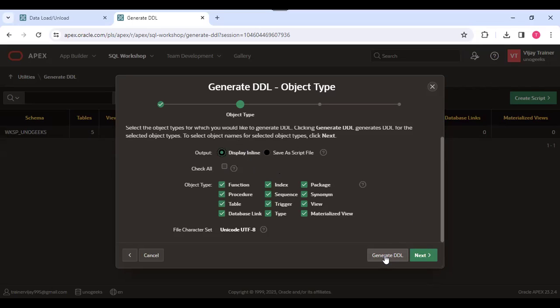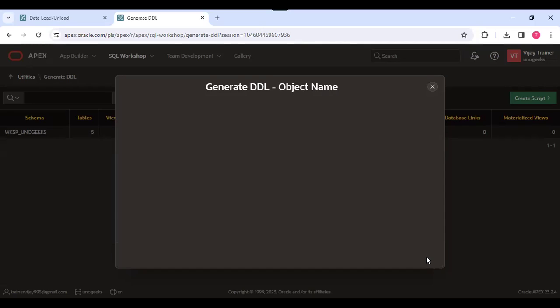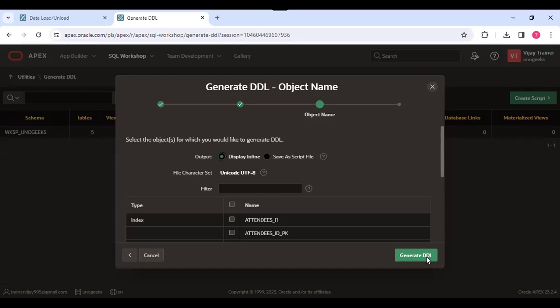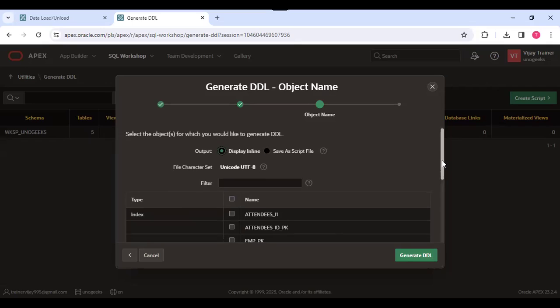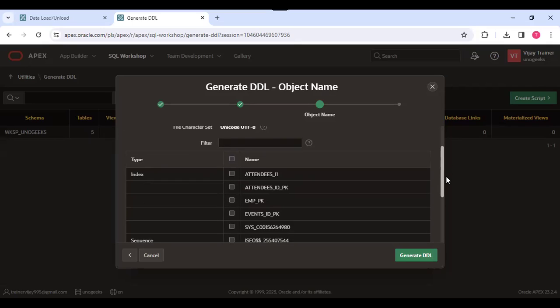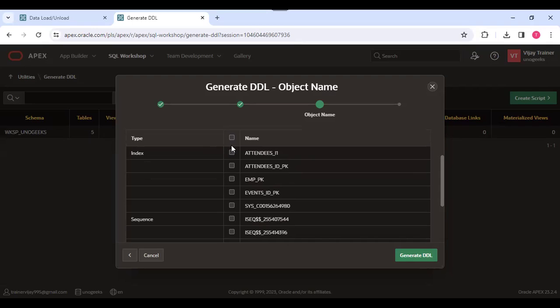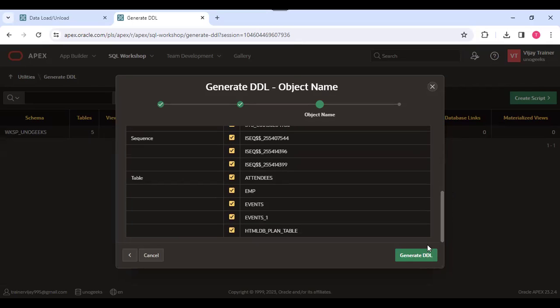This button directly goes to the last step and generates the script. Here I want everything to be added. Then just click on generate DDL.